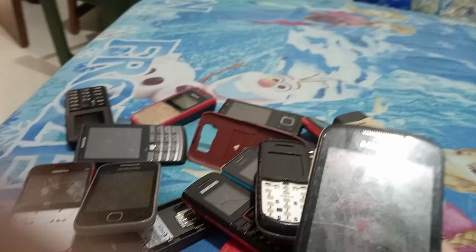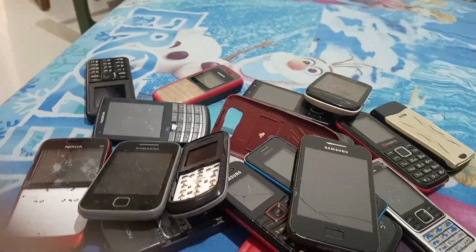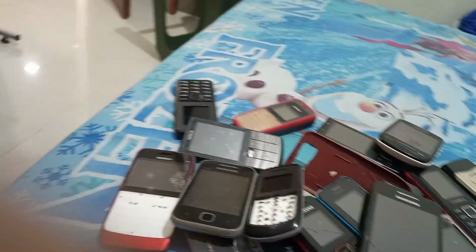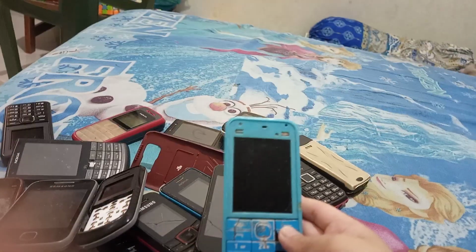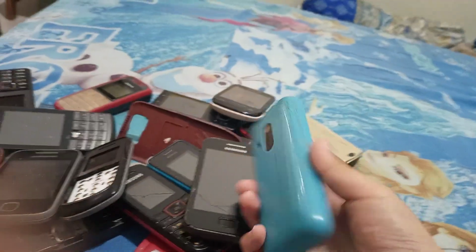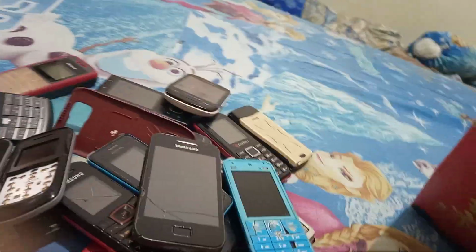Now, this one is the Samsung Core B2. Doesn't work. Doesn't have a battery and it's untested. Next up, we've got a Nokia Asha phone. Is it 202 or 220? It's 220 for me. Doesn't work, and doesn't have a battery. Nokia unlocked. Now let's go.